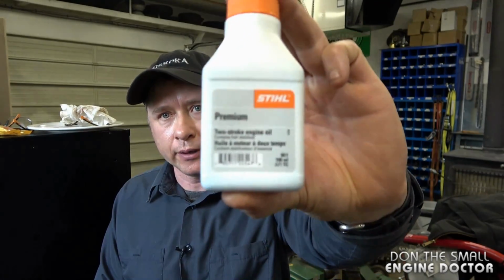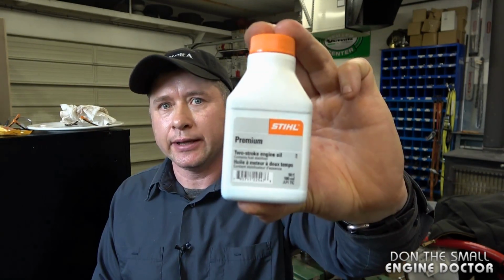Now, my last question for today is, what do you mix your oil fuel mixture at for 2-cycle equipment? Well, first of all, I use the Stihl 2-cycle oil. It's made by Castrol, and I mix my fuel and oil for 2-cycle equipment at 45-1.